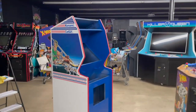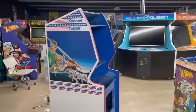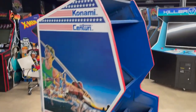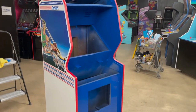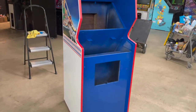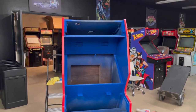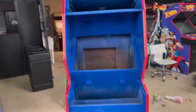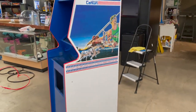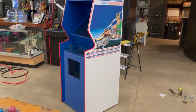So, probably going to catch some hate for this one, but that's okay. I think it came out really neat, and it really looks good on the cabinet. Maybe they didn't do red back then because they didn't have it. I don't know. There's not a whole lot of black or something. But what do y'all think?